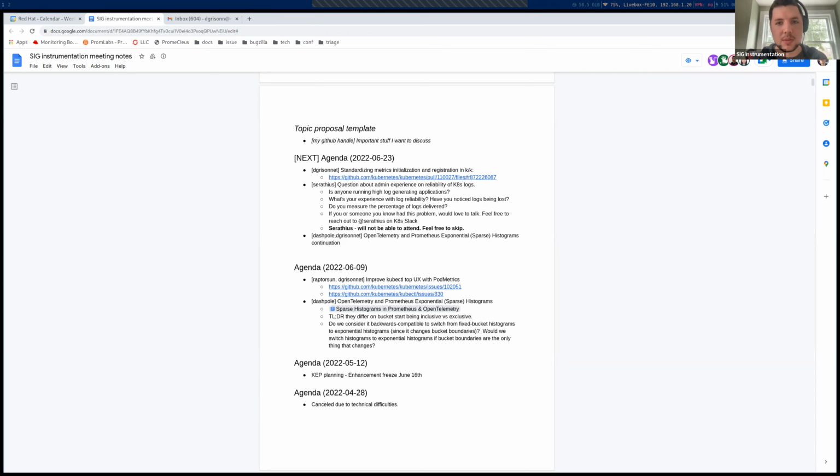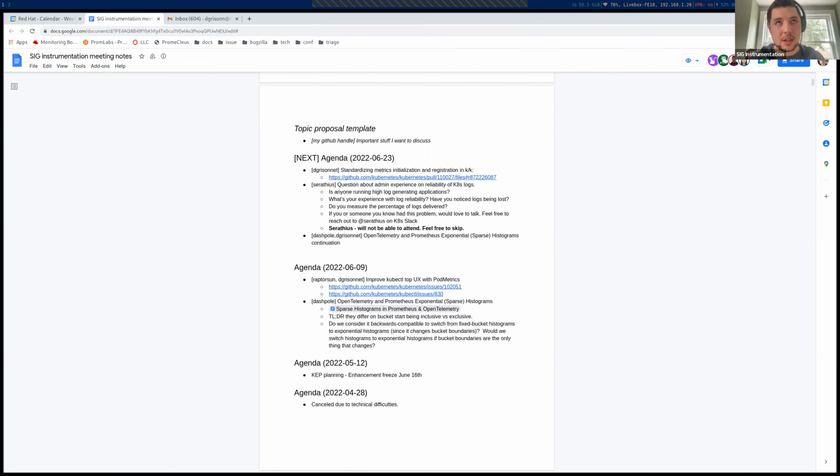Supposedly, according to what the Prometheus folks have said, if you query it with a Prometheus server that doesn't support exponential histograms, it'll return a fixed bucket histogram representation of that histogram. So my concern there would be that the fixed bucket representation would have cardinality problems because we might increase the number of buckets.